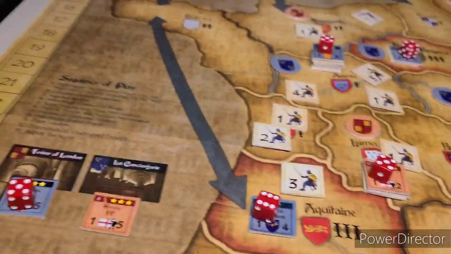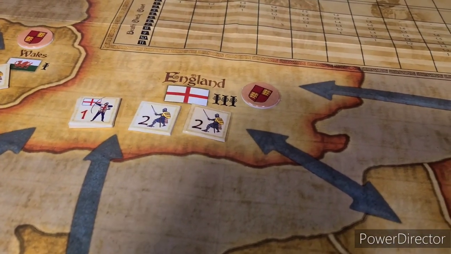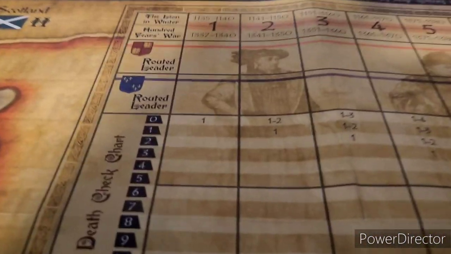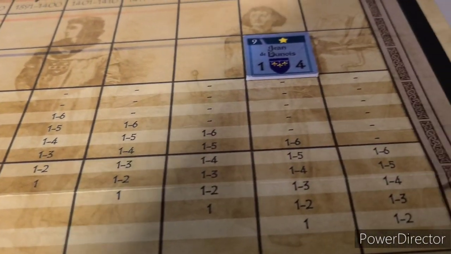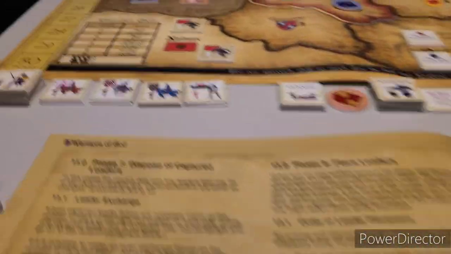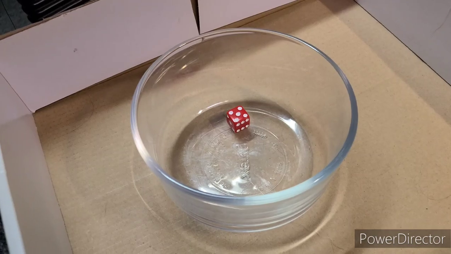A 6, he ain't going to make it. That's the old king with a 6. Is he automatically dead? No, he rolls. 1 through 5 survives, a 6 is all the way down here. 1 through 5 for a 6. 6 is our result. Yep, there you go, for the English king. He lived long enough. What a way to go, though. No chance for him.